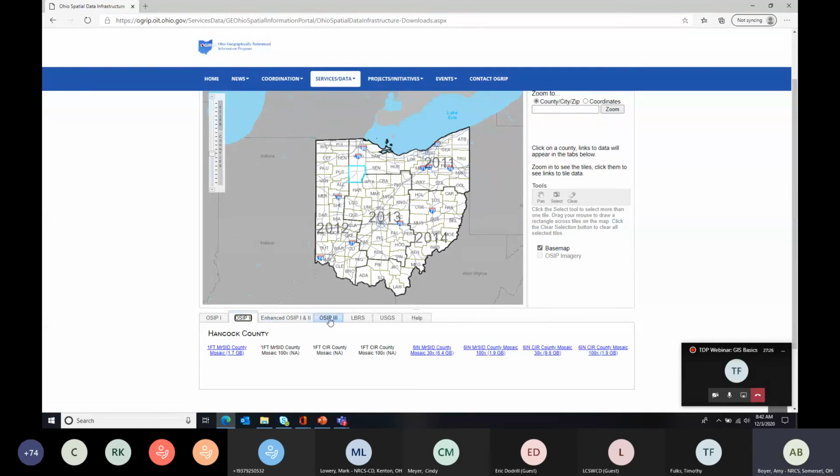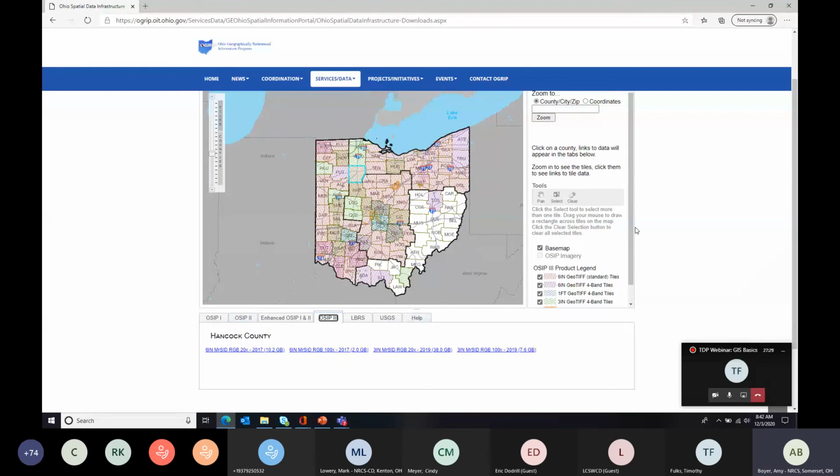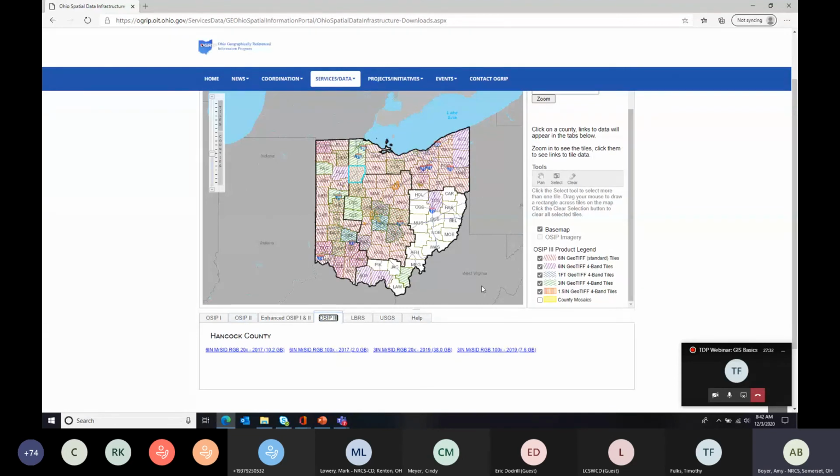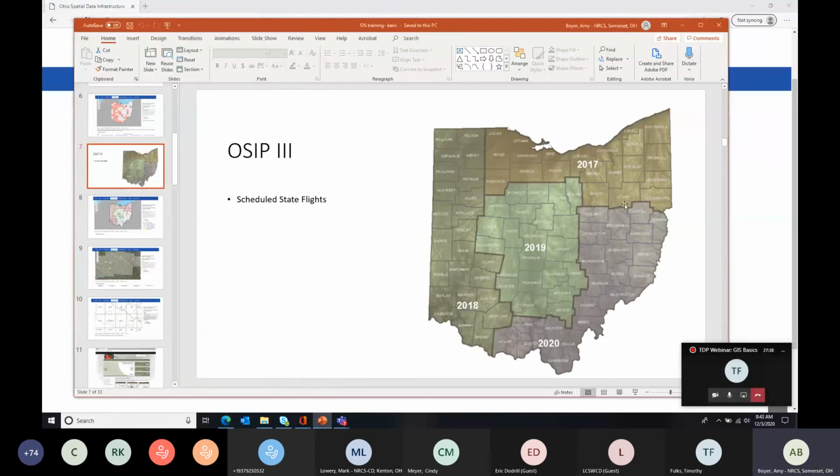And then we had the OSIP-3, which you can see there were lots of options for upgrading. Now I'm going to pull up this here because you can see this is when these flights were done. We had them done from 2017 to just this year, so the different years. And I have not heard of when we have another flight. I'm going to assume new flights will start shortly, but I was not seeing any of that information on their website.